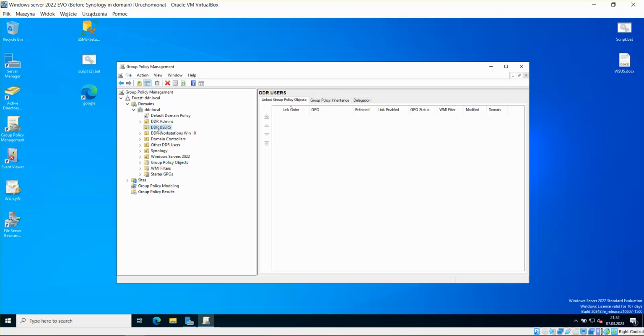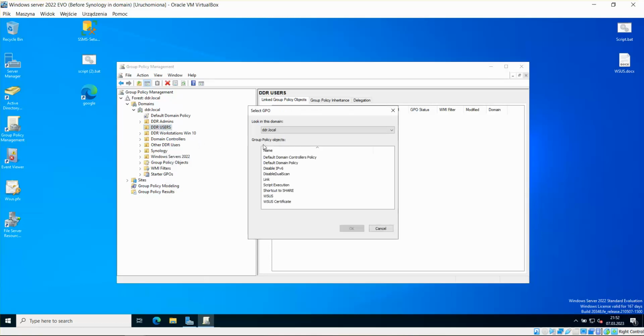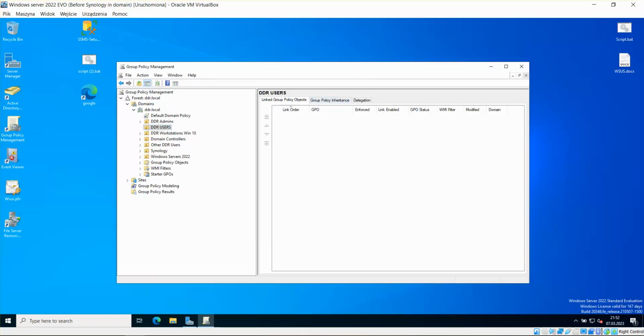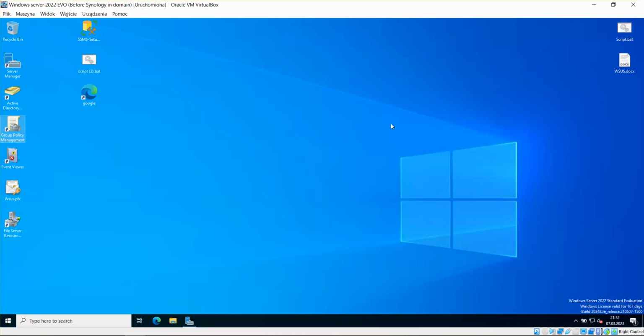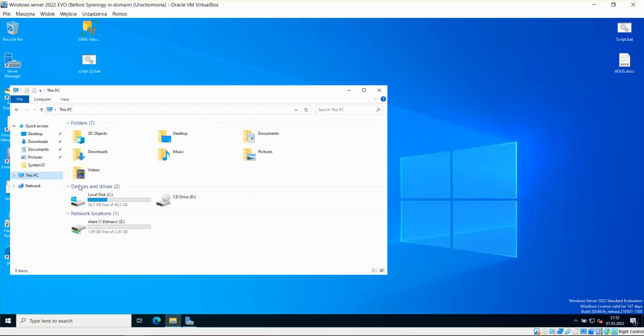So my DDR users in this case, I would just link an existing GPO and choose, of course, the shortcut to share. And then after refreshing all the GPOs, you should have a shortcut everywhere on all of the workstations. Thanks to that, you can reach your share very easily.